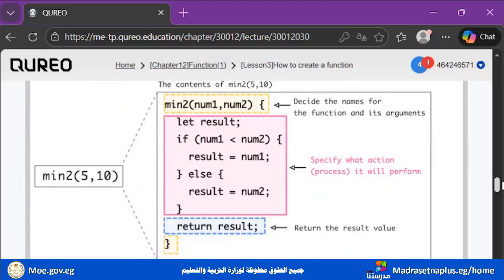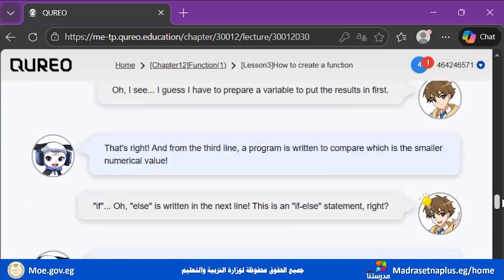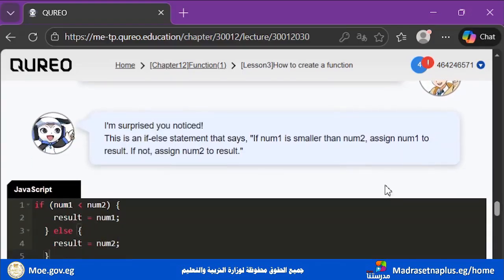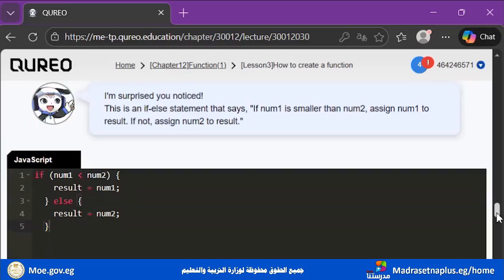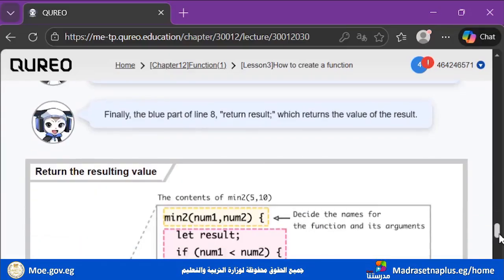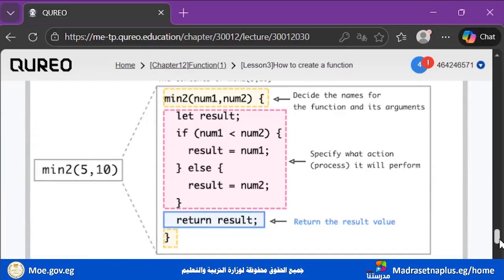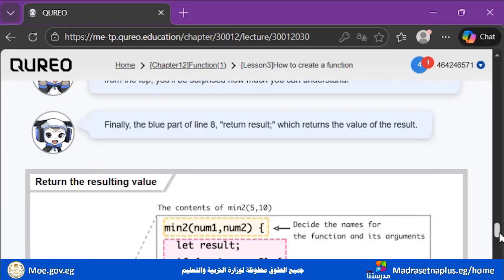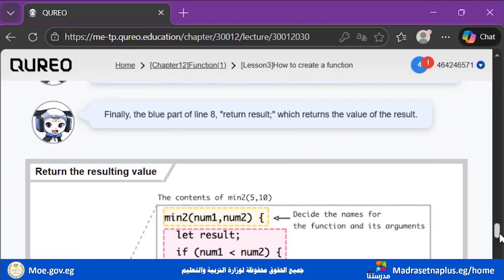Now we will write to apply: if num1 is less than num2, the result will be equal to num1, else the result will be equal to num2. So now the return value returns the value of the result according to the if block.